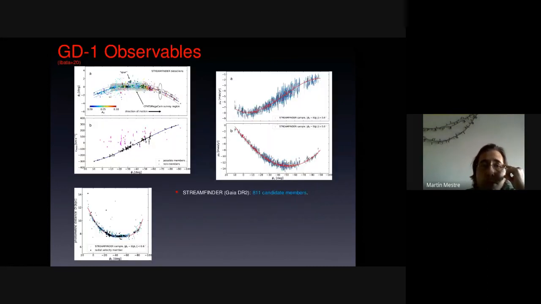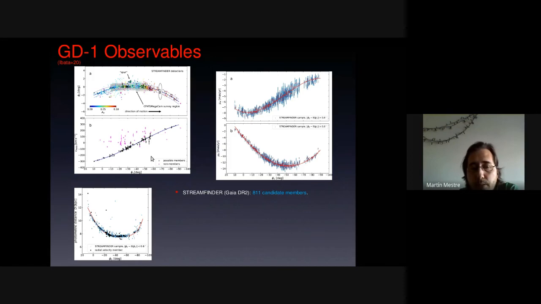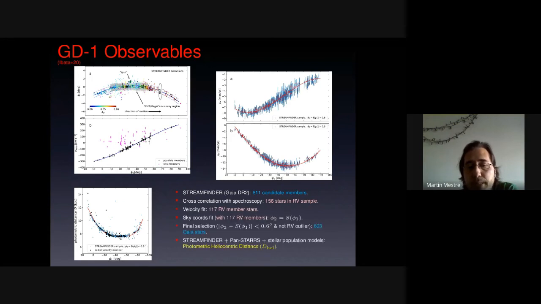Well, the observables. The observables are the position in the sky, in these Phi1, Phi2 coordinates of the stream, the heliocentric velocity, the proper motions in right ascension and in declination. This is the proper motion multiplied by the cosine of the declination. Then the proper motion in declination. And the photometric distance, which was computed with help of, apart from the Gaia data, which is used by StreamFinder, it was computed using Pan-STARRS data in order to increase the precision.